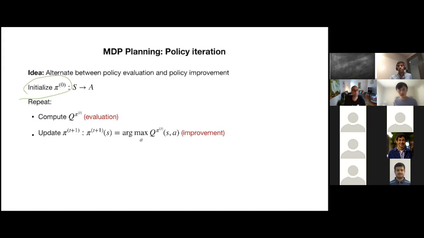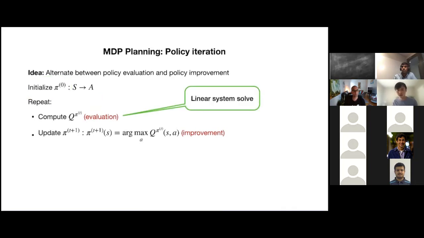And the first step is policy evaluation. In other words, I'm going to compute these Q functions, these Q values for my policy. Remember we defined this Q function for each policy pi, right? We're not going to go into the details of how to do policy evaluation, but trust me here, we can just solve a linear system and get this Q pi exactly. For now, just assume that we can do policy evaluation. Given the policy pi t, we can get its Q value for every state action pair.